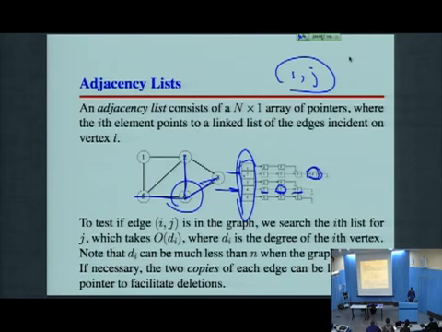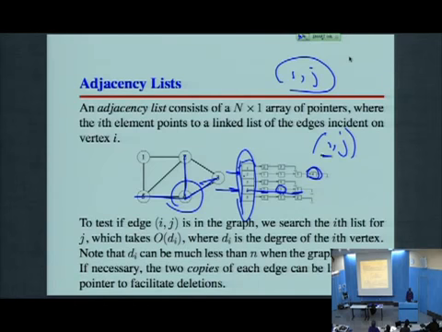How much time does it take to test if edge ij is in the graph? How would we test whether edge ij is in the graph? What do you want first, how or how long? First, let's say, how do we do it? And then how long does it take? Go to position i in the array, and then traverse through the linked list until you find if j is there. Okay, so how much time does that take? O of k, where k is what? O of j?